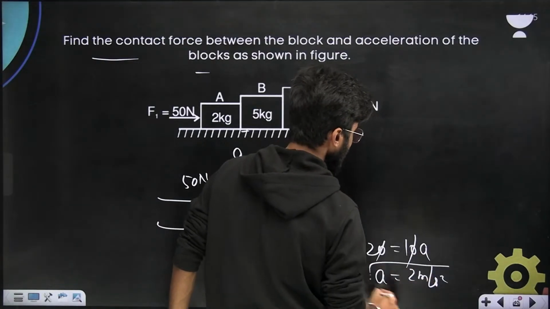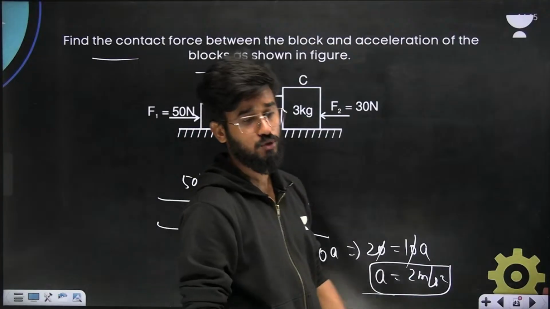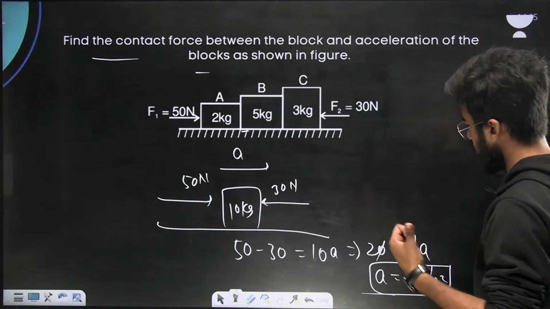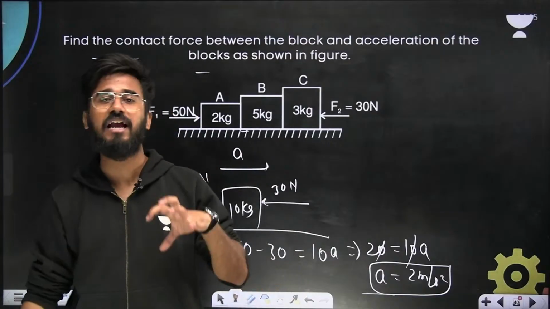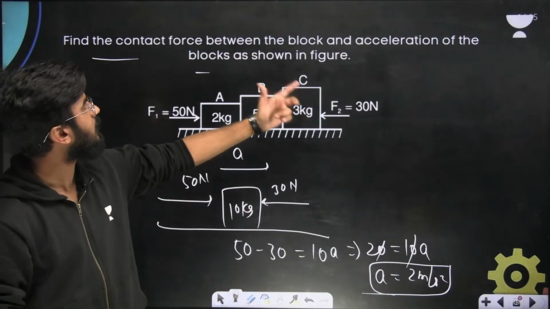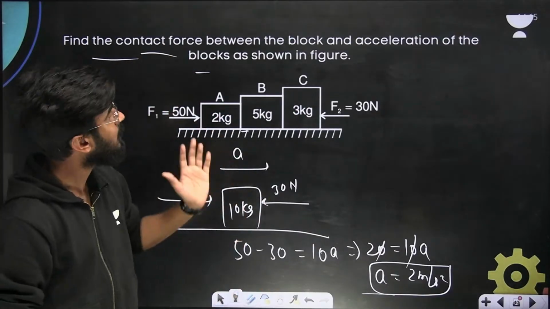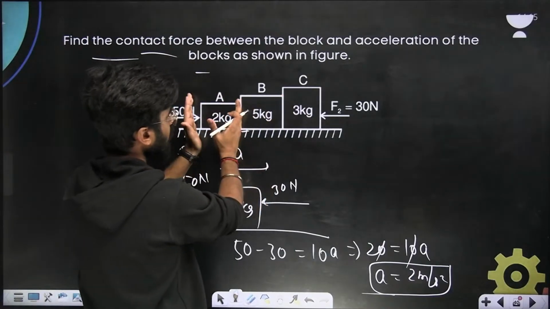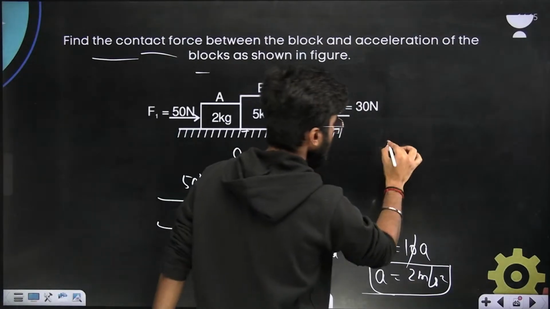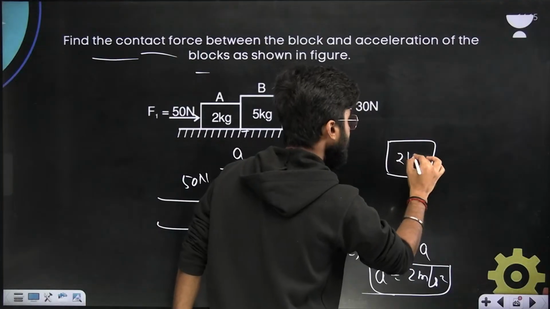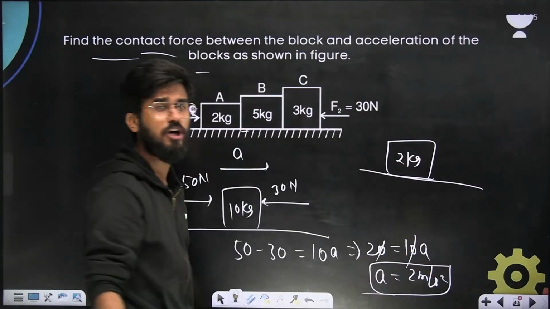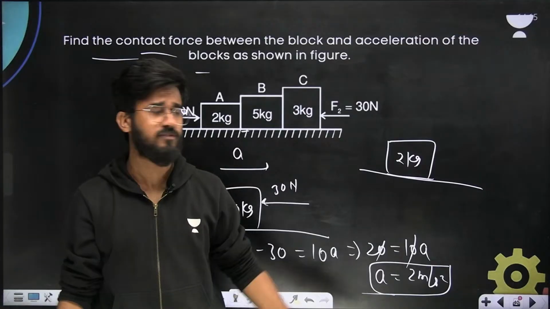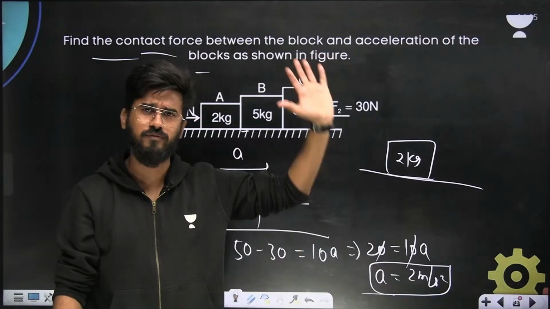This is a simple process. First of all, you have to calculate the acceleration. Since we have calculated the acceleration, now we have to calculate the normal or contact forces between the blocks. Now first of all consider this particular block, this 2 kg block. You have to go step by step. We are not considering the perpendicular or vertical forces, because those will be cancelled out because of the mg.